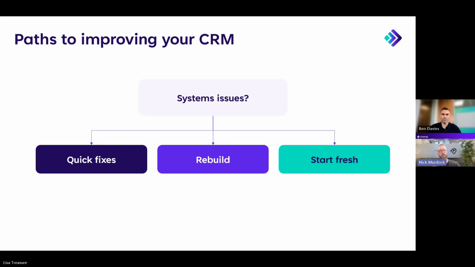Well, we can start with the quick fixes, then see how it goes. We can do some rebuilding and see how it goes. If all else fails, we can start fresh. We can rebuild over in a new environment. We can take over the services and integrations and things that we've already rebuilt for you to improve and move those over. And then we can just start fresh. So we can clean the data. We can make sure that the foundations are a bit more solid. Table architecture is better. Things are in the right place.